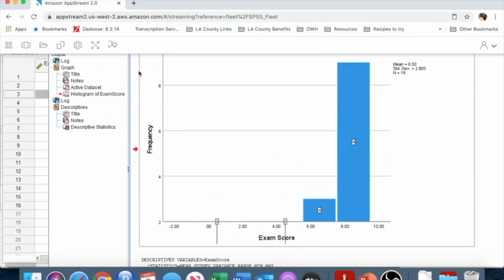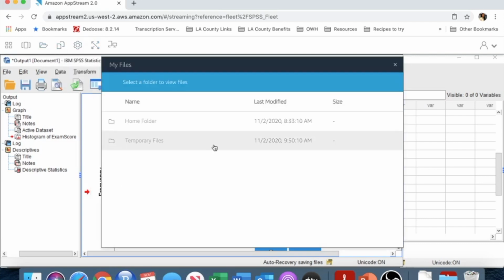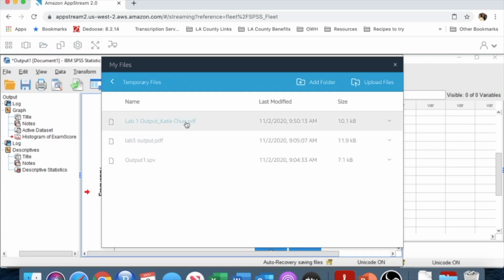So now I just press escape to get out of that because I went into this full window. On your keyboard, press escape, and then press my files, and then press temporary files, and I just saved this, right? So the whole point of this is to submit it for lab 1, okay? So it's saved within this web browser, but I want to save it to my computer so I can upload it to the lab 1 assignment.